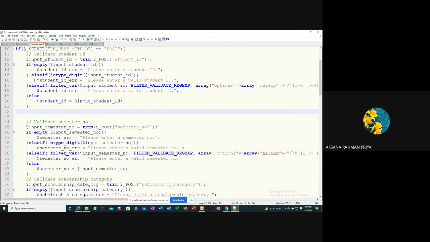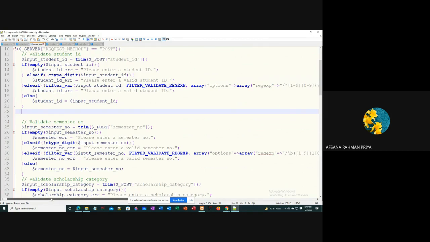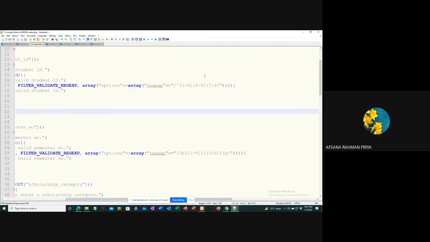And if the data is not an integer, the viewer will see: please enter a valid student ID. And if the data doesn't maintain a specific pattern, here I have made a pattern that the student ID should always start with any digit from 1 to 9 but not with 0, and it should be an 8 digit number.